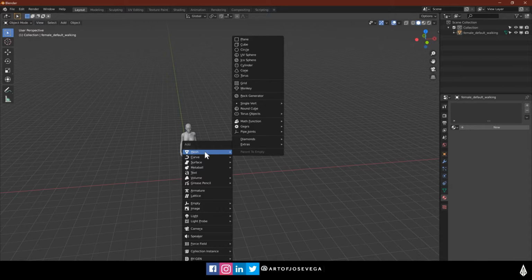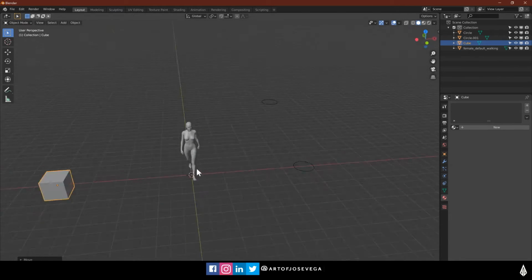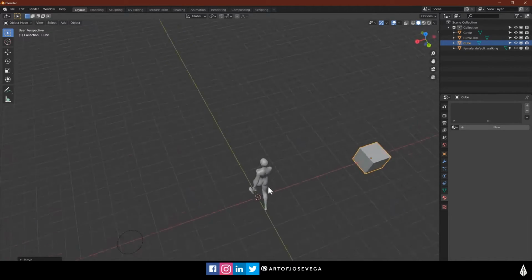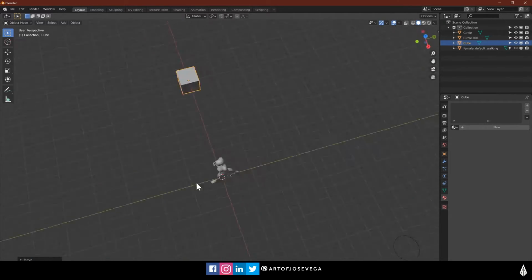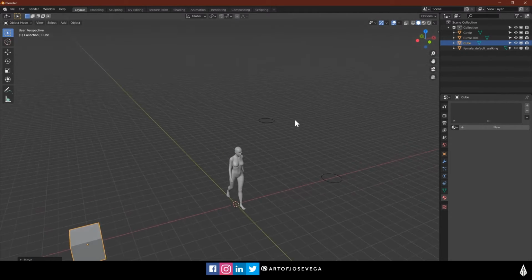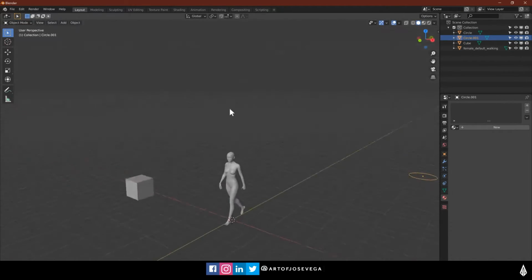Also, don't worry about all this stuff, but let's say you have multiple objects here, and let's create a cube. As you can see, my camera is rotating around the female figure, and if I try to rotate around this cube, it really isn't.